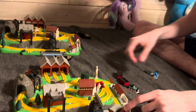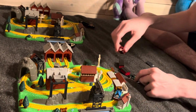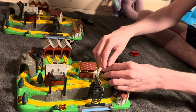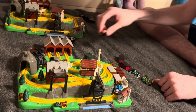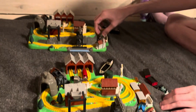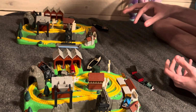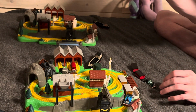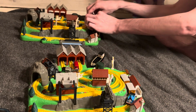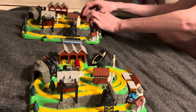Okay, so that was my new and improved Bluebird set, and these are the customs I've made. Overall, I'm pretty happy to have this line sort of complete, because I have the Thomas and James sets as well. And eventually, I would like to get that one set where it's magnetic, and you have this little joystick that you can move the trains around. I know it exists, but I just haven't got it yet. Although, I will be doing a review on the Brum set when it comes in the mail later.